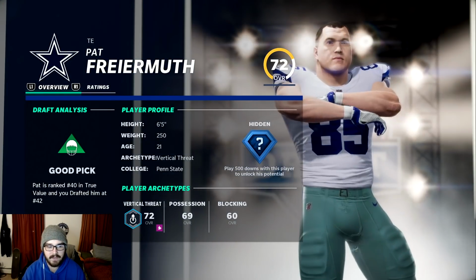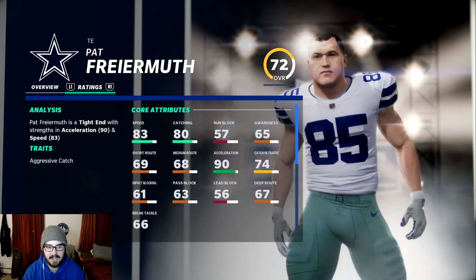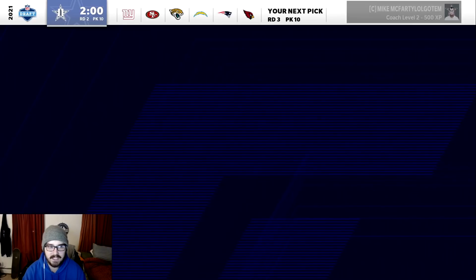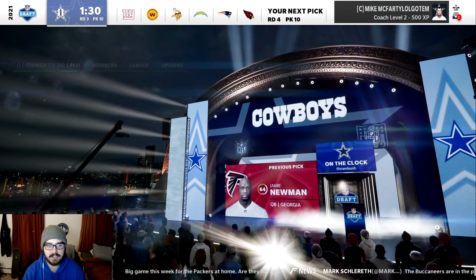I don't know, but Pat Freiermuth, I'm going to select. He's a 72 with hidden. He's ranked number 40, took him at number 42. I don't want this to happen in real life because I like him a lot, being a Penn State fan. But he is going to be this team's new number 1 tight end.